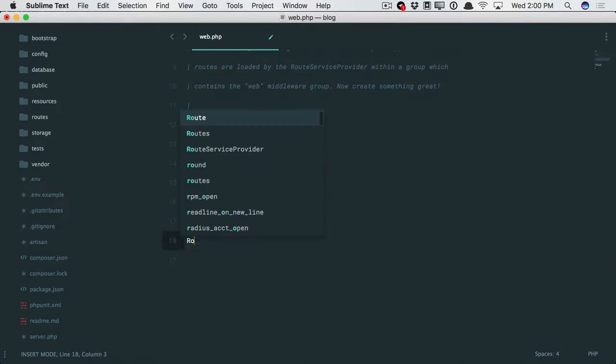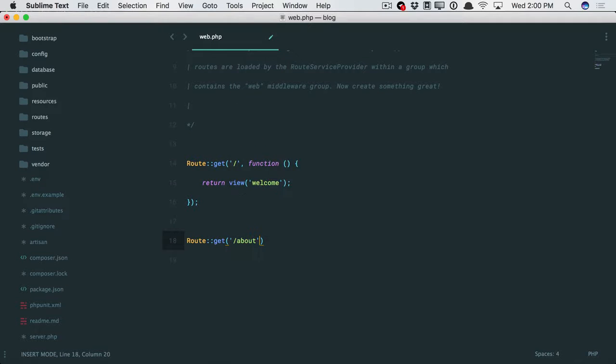Anyways, you will define a route. So why don't we do one together? Route get about. And we have two options here in Laravel. We can reference what we call a closure, and think of that as an inline function where you do all of the handling of the route inline. However, you can also reference a controller. So maybe you have a pages controller, and if we want to trigger an about method, yeah, we could do that as well. But we'll review all of that stuff in due time.